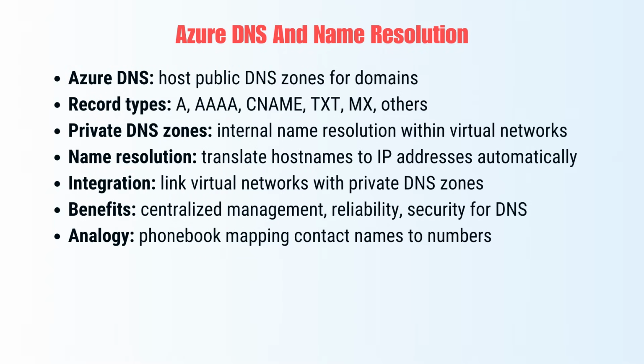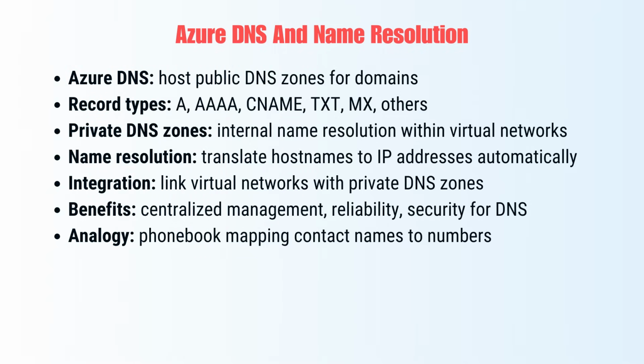For internal networks, Azure also offers private DNS zones. These provide name resolution inside one or more virtual networks without exposing those names to the public internet. For example, you might have a private name like database.internal.contoso.local, resolving to a private IP in your VNet. You link virtual networks to a private DNS zone, so VMs and services in those VNets automatically use that private DNS to resolve names. Name resolution in Azure typically follows this pattern: public names, public Azure DNS or another provider; internal names, private DNS zones or custom DNS servers.